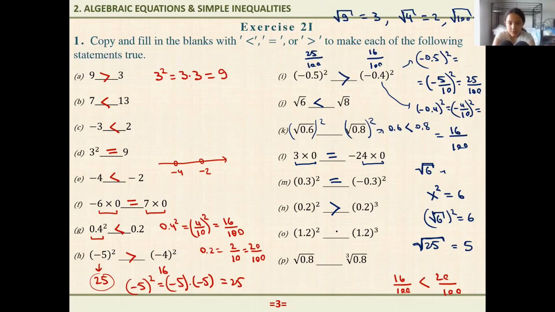How about next? 1.2 squared, 1.2 cubed. Actually here, if you notice, Shahina, this number is 0.2. Is it greater than 1 or less than 1? Less. Less than 1, right? 0.2 is less than 1. How about here, 0.2, also less than 1? Mm-hmm. It gets smaller and smaller. And how about this thing? Can you do it? I think so.